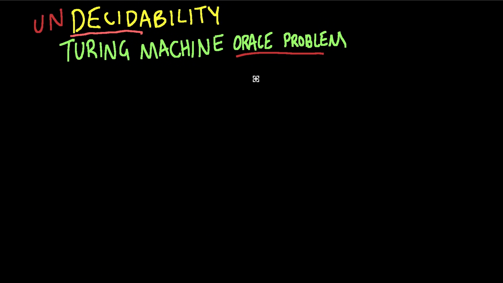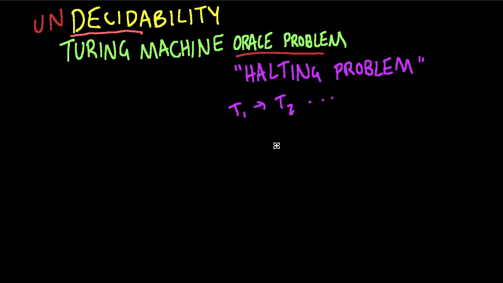I'm not going to explain how that proof works in this video, and there are hundreds of good descriptions of it out there. You could search for the halting problem. It's not the same as the oracle problem I just described, but the argument is roughly the same. It's called the halting problem because this sequence T1, T2, T3 might go on forever without ever returning to a state that I've seen before. And if that's true, then I don't know if I will ever get to the target state, TF.